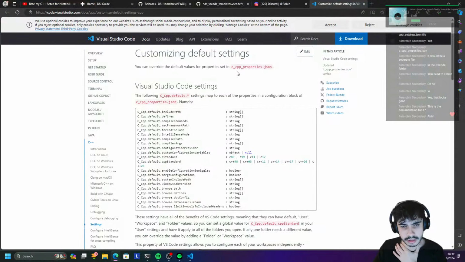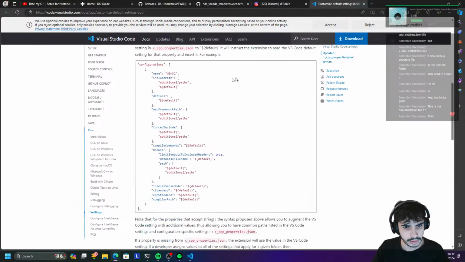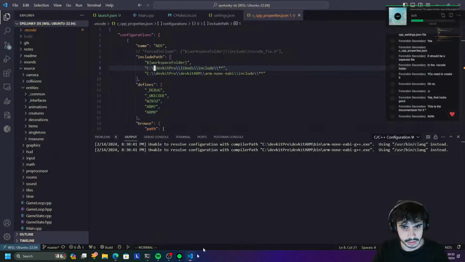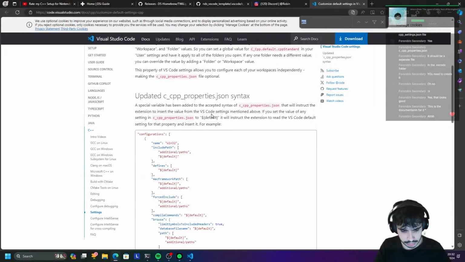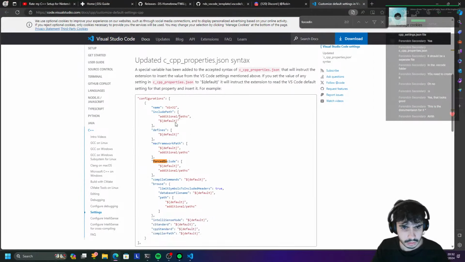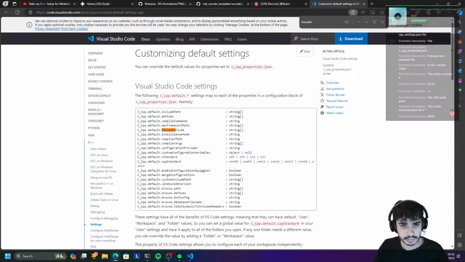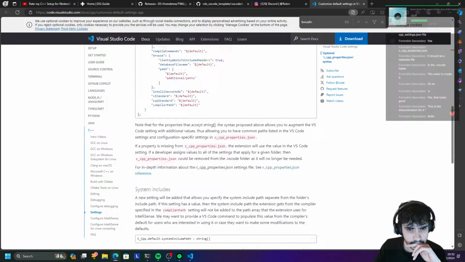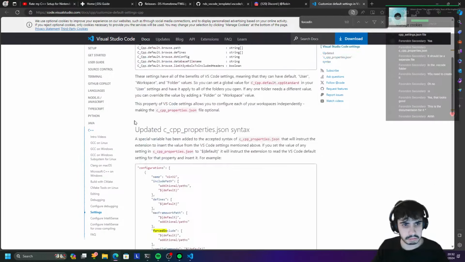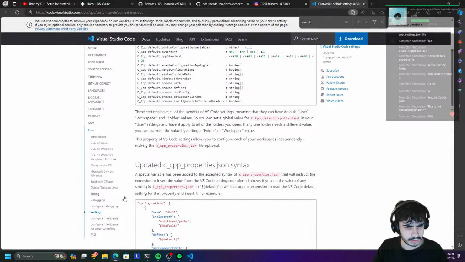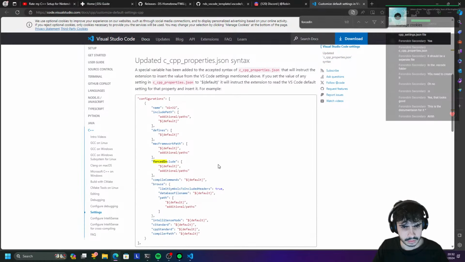Okay, this is the documentation for the actual C++ extension, right? Yeah, cool. I will use this as a reference if I need to. What's forced include? I mean, it doesn't say what it is, but anyway, we'll keep that there for now.